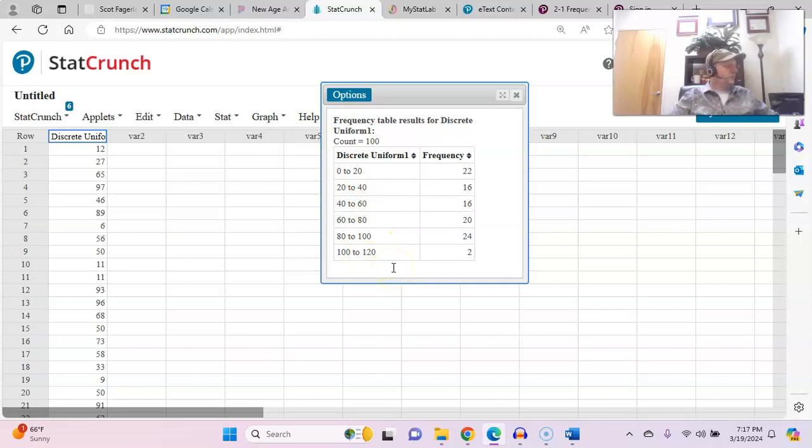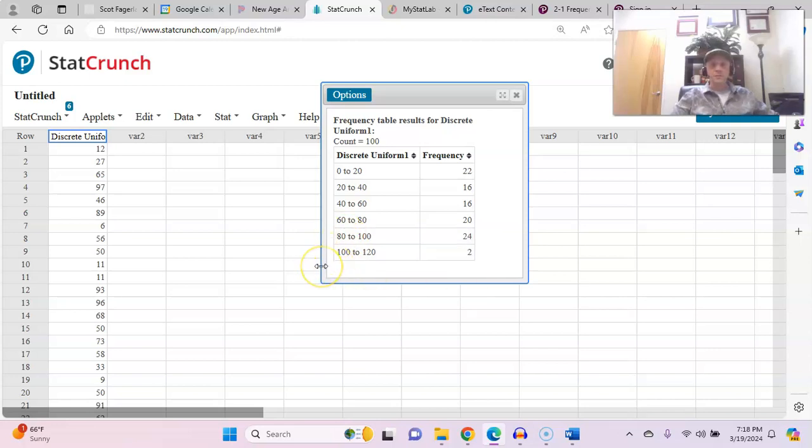class limits, class width, class midpoints, and class boundaries. I'm going to refer you to page 45 of your textbook. There is a definition box there that lays these all out for you in the current edition anyway, that's on page 45. I think that's the 14th edition this year. But let's just discuss them together.